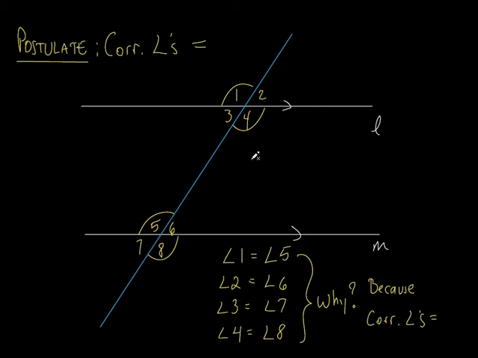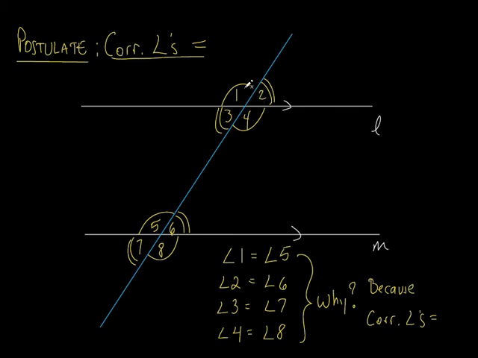Now watch this. What do we know about, let's say, 2 and 6? They're equal. Why are 2 and 6 equal to each other? No, they're not alternate interior. What are they? They're corresponding angles. And we have a postulate, don't we, that says that corresponding angles are equal. So 2 and 6 are equal to each other because they're corresponding angles. Right? Right here. What else? 3 and 7. Now, why did I put 2 arcs around here? Yeah, because it's a different angle than angle 1. Exactly. 1 and 2 are not equal to each other, right?